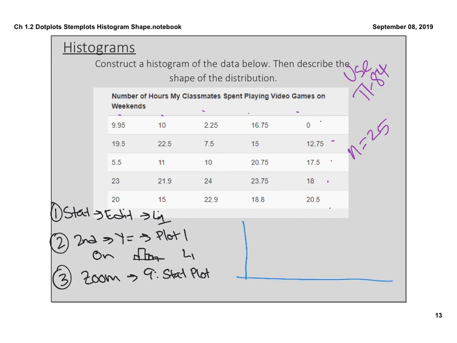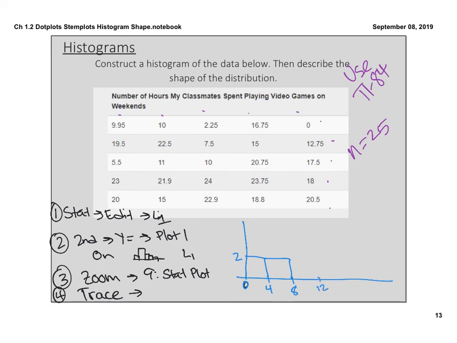The other button that's really awesome and helpful for us in here is the trace button. If you hit trace, then you can arrow to the right and to the left, and it will tell you the intervals. My minimum is 0 here, and my max is 4, and that frequency is up at 2. Then if I arrow to the right, I go from 4 to 8, and that frequency was also 2. Arrow to the right. Then I go from 8 to 12.